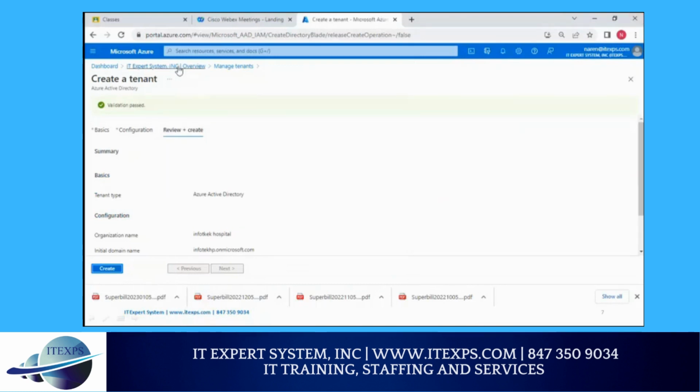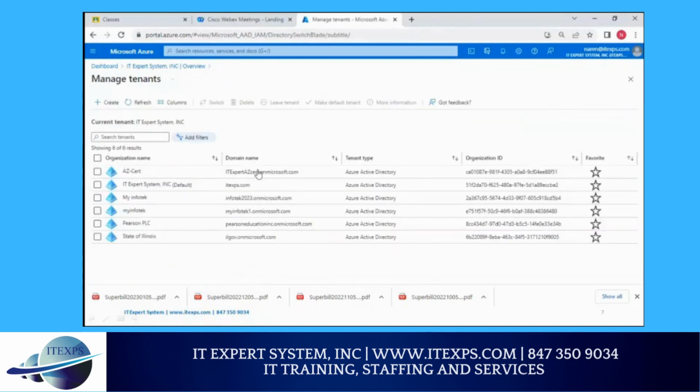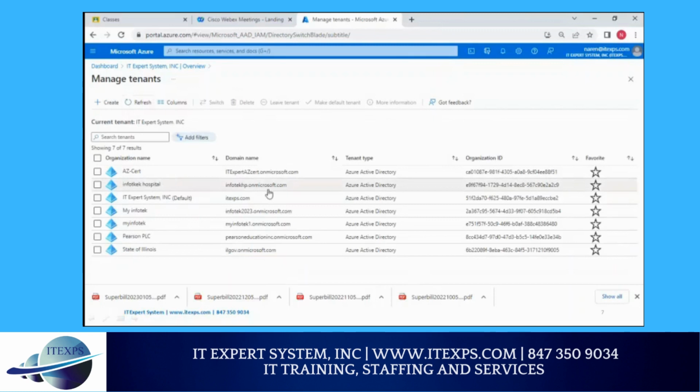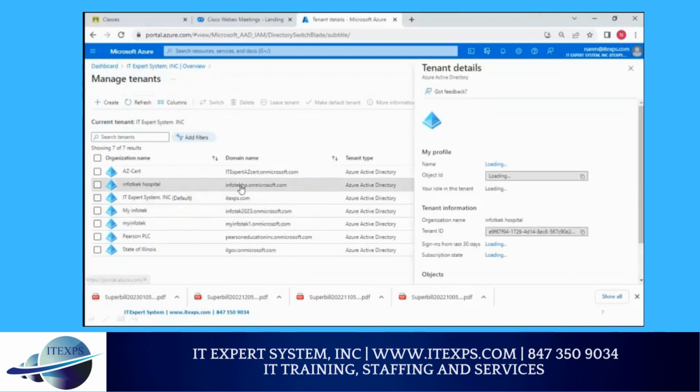So let's go to the managed tenants. Yeah, so Infotech Hospital, you can see the domain name. The first thing is, let me go to the Active Directory for this.